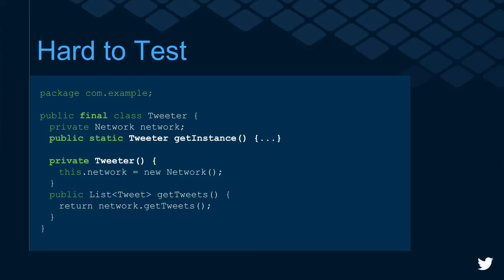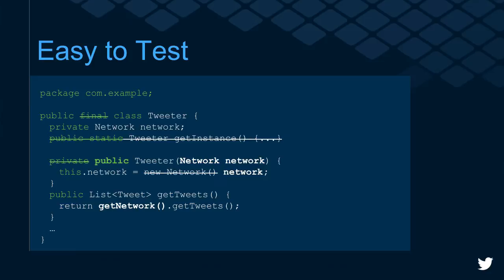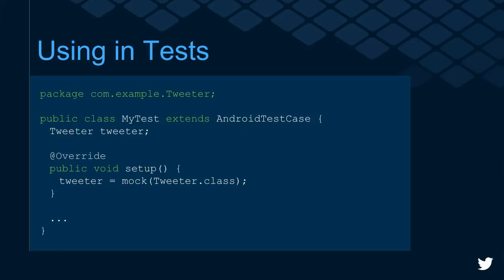Here's a clear example of a hard-to-test class. If you have a class that depends on the Twitter class — it's final, so you cannot mock it. And then you have that singleton pattern, which I recommend not using. My recommendation: remove the final so you can extend the class, make it a normal instantiable class, and get the dependencies through the constructor so you can inject them and test your class in isolation. You would then just mock the Twitter class and test the interaction with it really easily.